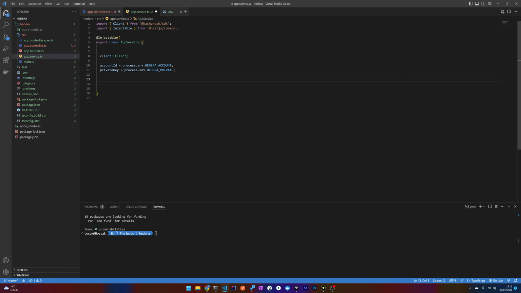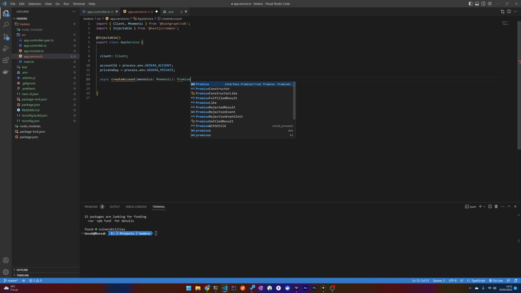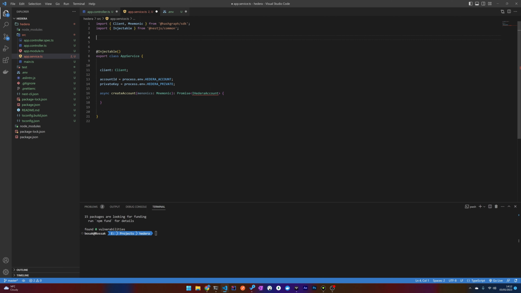Next, we need to actually create the function that we are then calling in the controller. So this is going to be createAccount, and it's going to once again accept a mnemonic object, like so, and it's going to return to us a promise. And this promise is going to be of type HederaAccount, which is going to be an interface that we're going to be creating ourselves here. Let me just create it now.